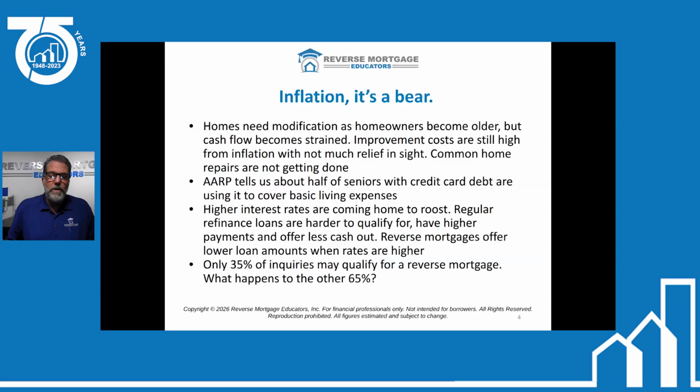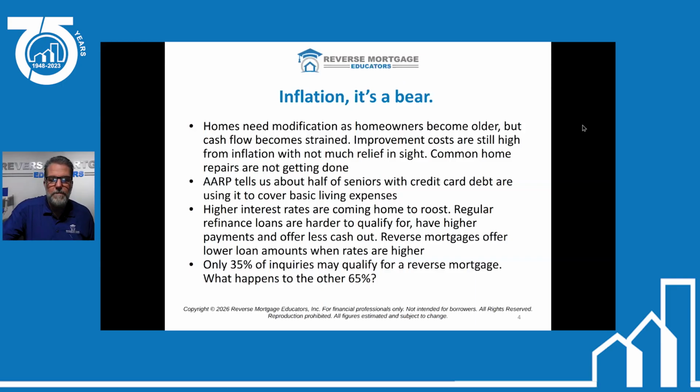Now, some people might say, okay, well, then I'm getting less cash out. Well, what if the lowering of the loan amount made it so that we couldn't pay off the current mortgage you have? I used to be able to get maybe 60 to 65% of the people that wanted a reverse mortgage one. This is going back like 4 or 5 years ago because we had lower rates and bigger loan amounts. That pendulum has swung almost exactly the opposite way. Maybe only 35 to 40% of the people that want a reverse mortgage can get one. The other ones might owe too much on their home. So that's the story of higher interest rates and reverse mortgages, which means we're just going to have less money available.